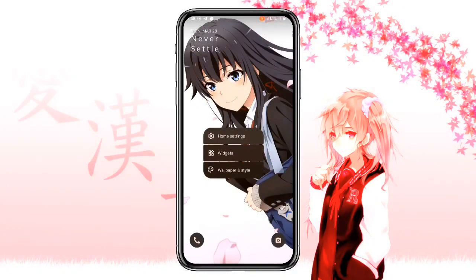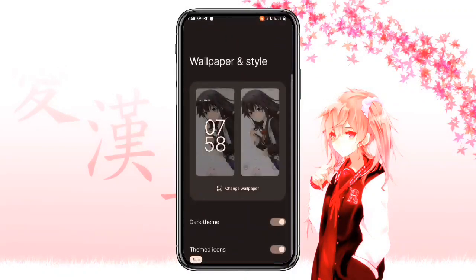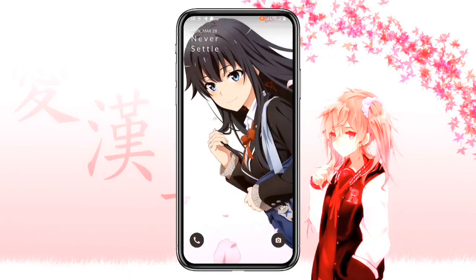But here you don't get that Android 12 style wallpaper. You can see here, right? You need to go to wallpaper and style to change the wallpaper. In other Android 12L builds, when you press and hold on your home screen, you get to see your recent wallpapers, right? But here you don't see that. I think this is because of Vanilla. I have installed the Vanilla build, so if you want to use that feature, then install the GApps build.